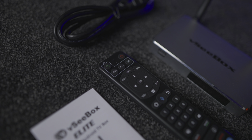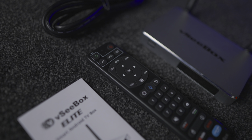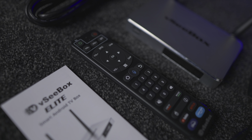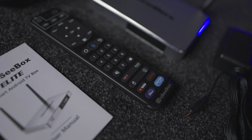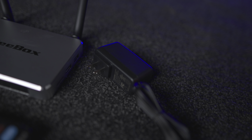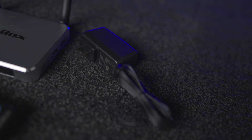Taking another look at that remote, as you can see, buttons are laid out quite nicely. It is slightly different to a lot of the other ones, so sometimes you do end up clicking back or home by mistake, but that goes away quite quickly once you've used it for a little while with muscle memory.